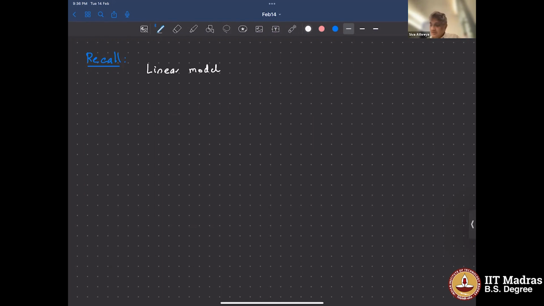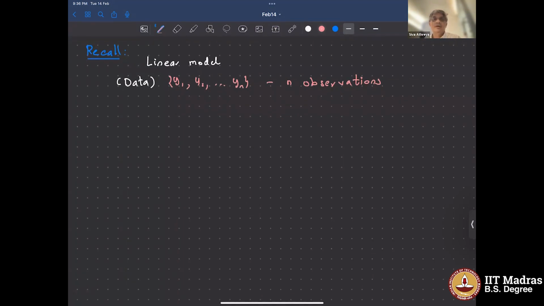And the way we thought of it was it's a data set with n data points, n observations. Let's say y1, y2 up to yn. You can think of it as n observations. So this is what we typically call the data. And then you believe that they're related to some other parameters in the model, like the parameter space beta 1, beta 2, up to some number beta sub m. So the m need not be equal to n, and these were the parameters of the model.